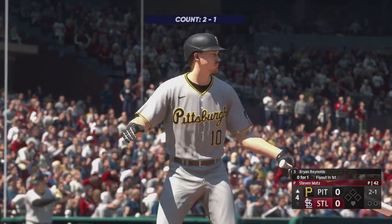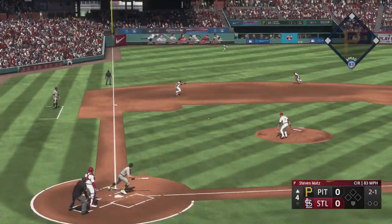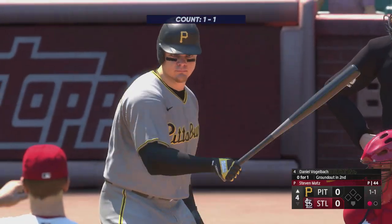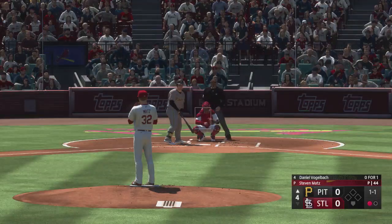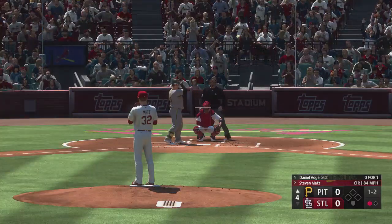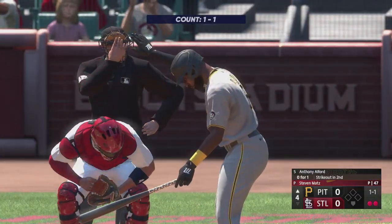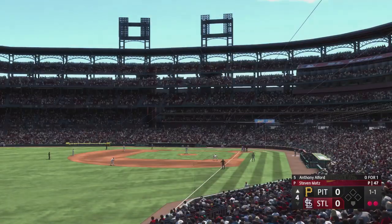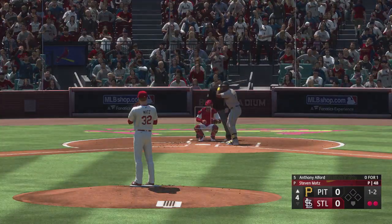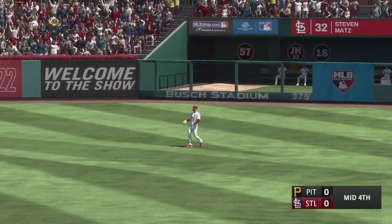Back here in St. Louis as we go to the top of the fourth. Brian Reynolds here — out to short, DeYoung collects it, throws to first in time — they take care of Reynolds for the out. Pretty good job on the mound in this one; it feels like we've seen a lot of off-balance swings. Just one free pass, and he's not a big strikeout guy, but he gets soft contact and gets outs. Now Anthony Alford — the next Pirate to hit. He's got pop, a little sneaky because he's so comfortable taking base hits to the opposite field, but he can jump you if you make a mistake. Slice to right — Carlson makes the catch — and that'll do it.